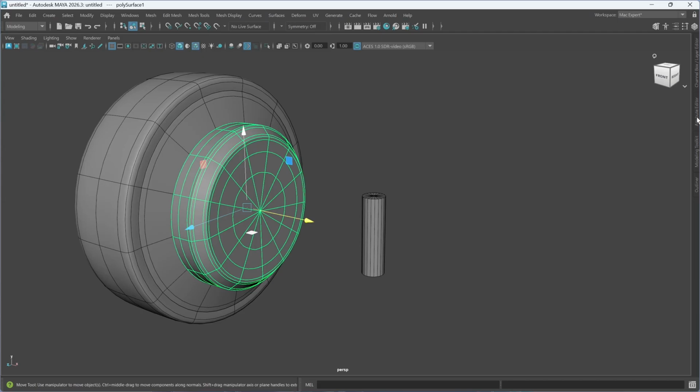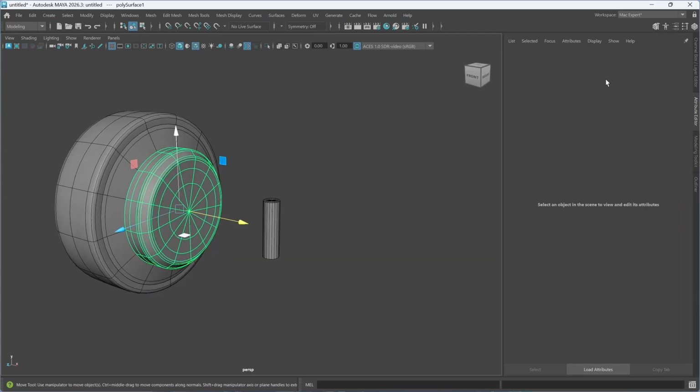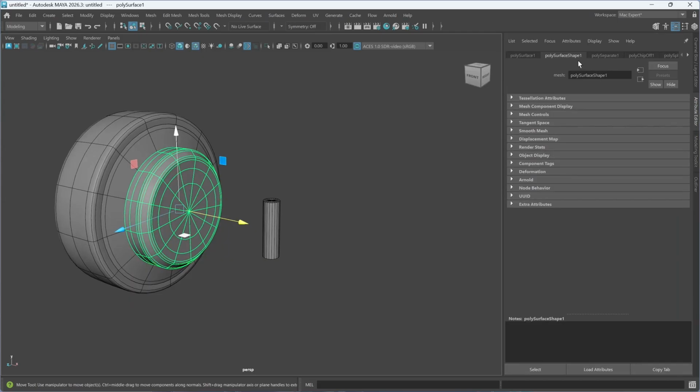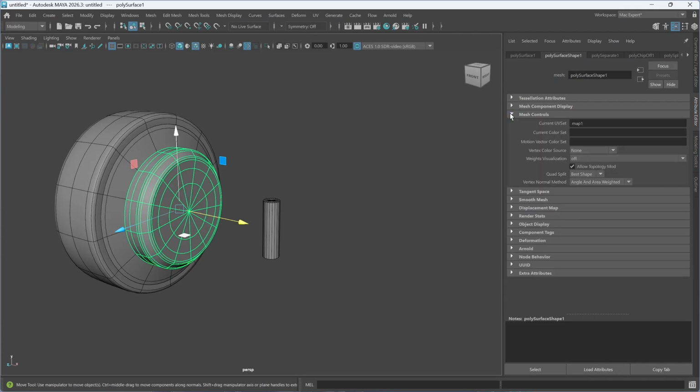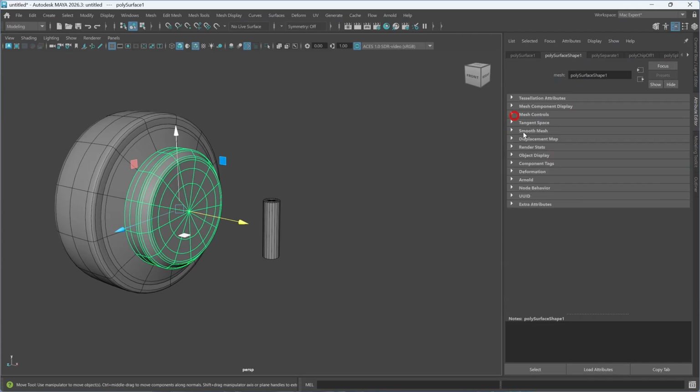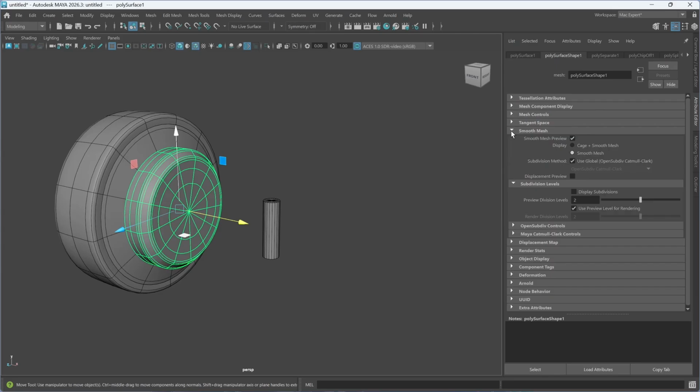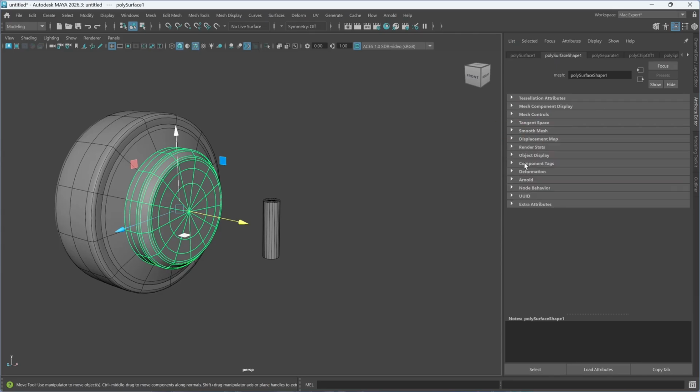Let's go to the attribute editor and go to polyShape1 and mesh control, smooth mesh. I really can't remember where you can find that. Yeah, mesh component display, the selection attribute.